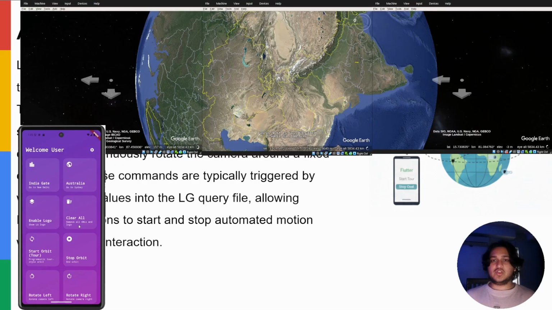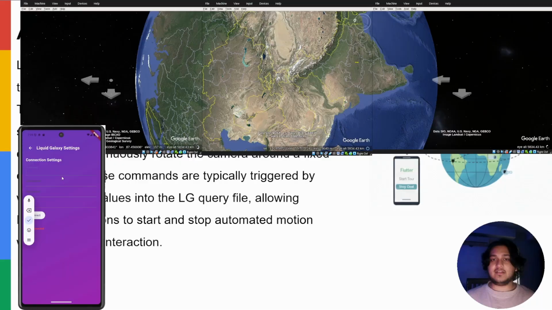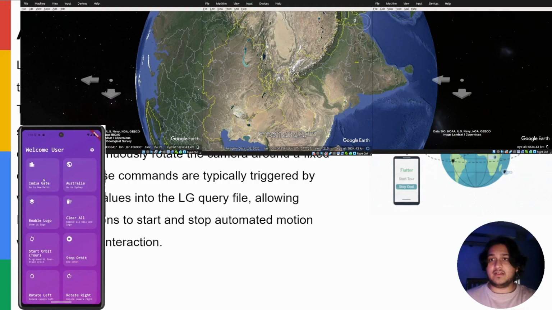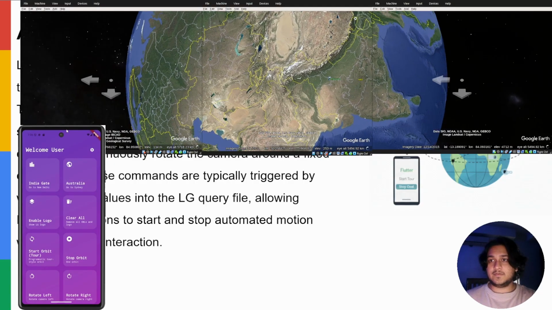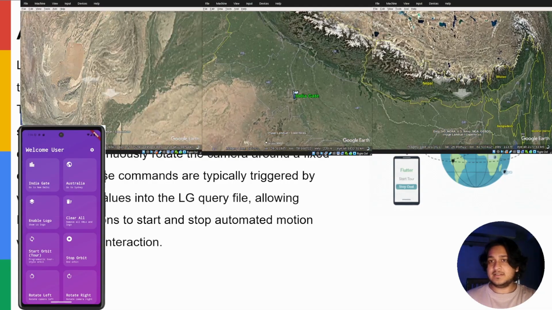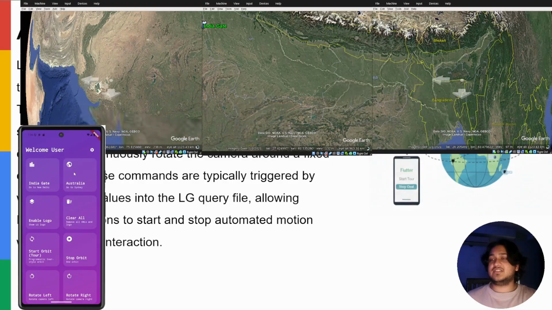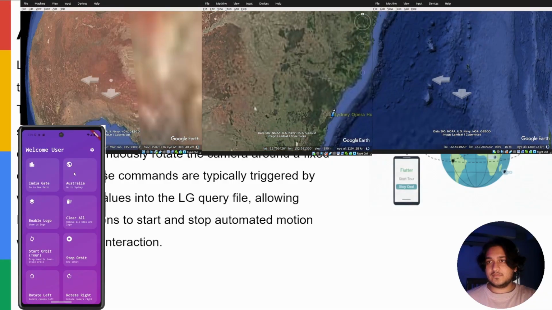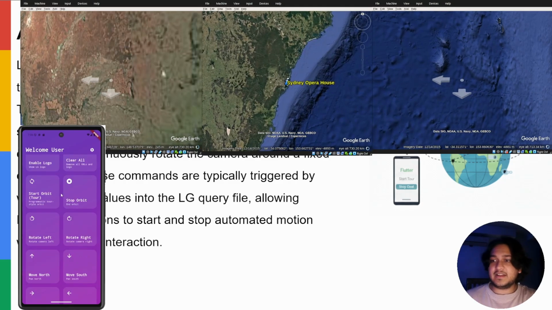Now that we are done with our short practical session, let's just check whether our code is working or not. Firstly, I'll add my credentials here and try to connect to Liquid Galaxy. And if I press connect here, it should connect. As you can see, it has connected. Firstly, let's check whether our fly to functions are working or not. When you press on KML like India Gate, it should fly towards it. And let's check for the other KML also. Both are working perfectly fine.